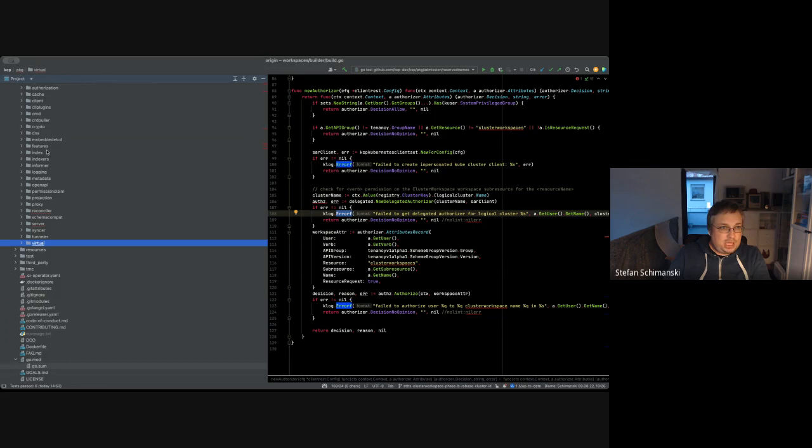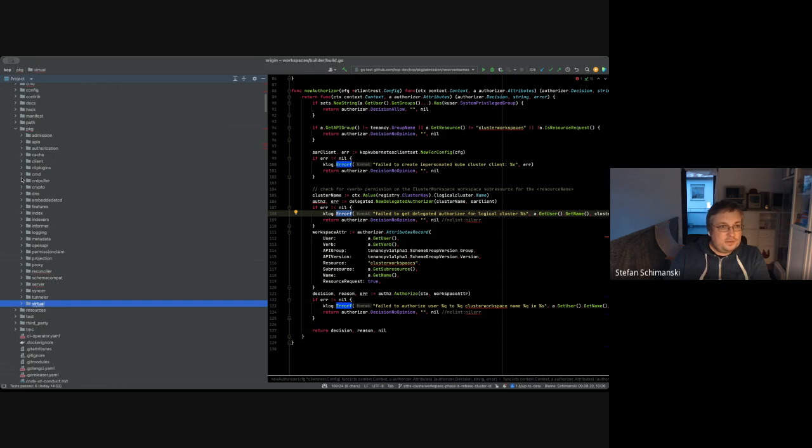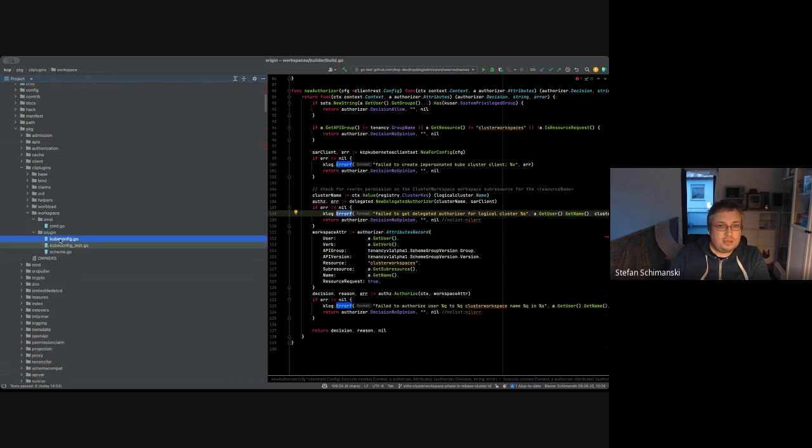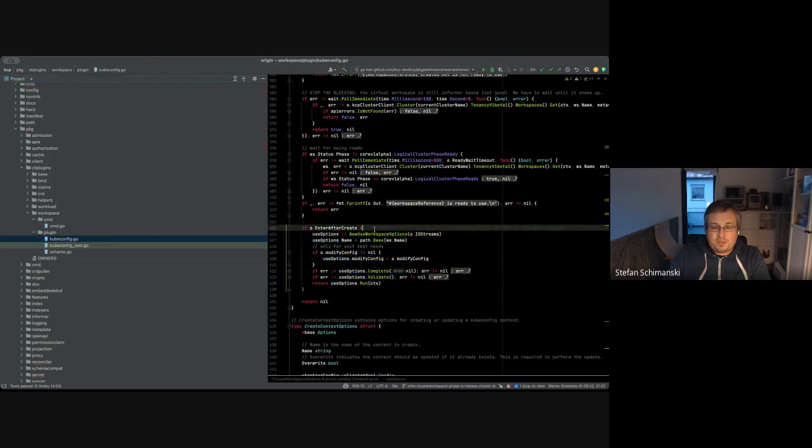And maybe, yeah, this is also interesting. Joachim found out today that the CLI was broken, and I want to briefly explain. Basically, this case was broken. The URL which is in the workspace object, in the status, there's a URL. Everybody knows that. This was used by the CLI, just copied into the kubeconfig when you change the workspace. Now this URL has a cluster name. So it's cluster/cluster name.